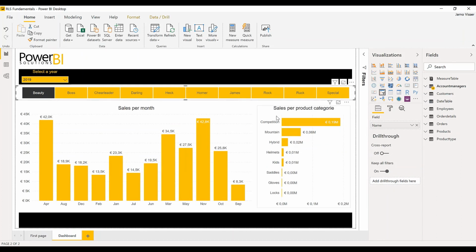And I want to share this report with all of these account managers, but I don't want them to be allowed to see the data of each other. So in this sample report, we're going to add row level security so that each account manager is only allowed to see his own data and not the data of his colleagues.